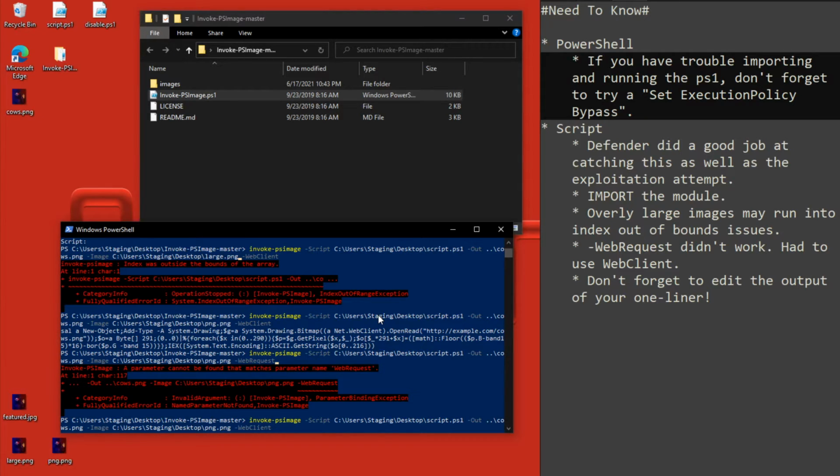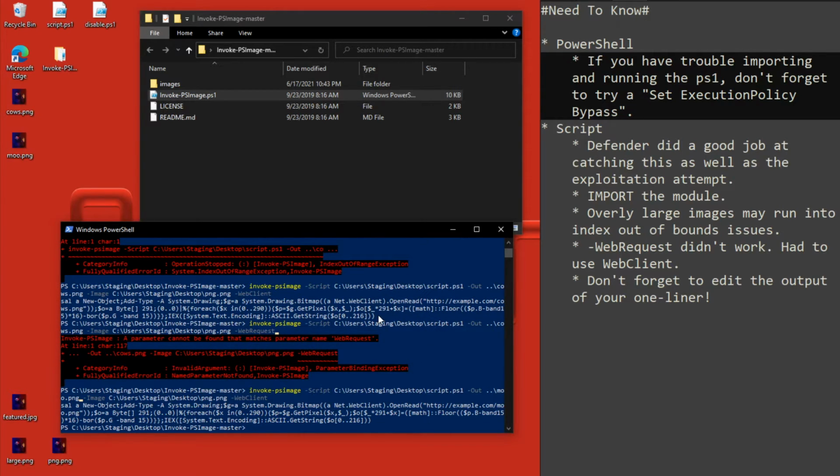So let's do move.png. One of the other things to mention in the text is that the output is always PNG. It's got to be lossless. So just know that you are going to be outputting a PNG file. So here we go.